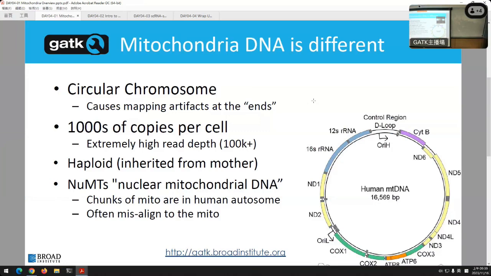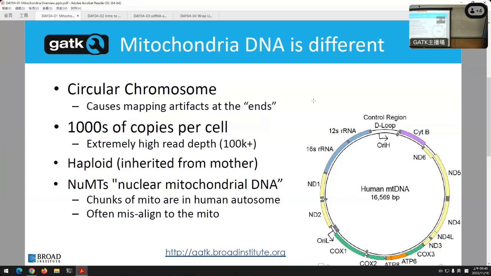In mature red blood cells, you don't have many mitochondria, but in muscle cells, you have a lot. In liver cells, you have tons of mitochondria. So because of that, when you sequence a standard tissue sample and you want to get your nuclear DNA, you might have 30x coverage there, fine, but you might have thousands, tens of thousands of copies of the mitochondrial DNA. And that matters. We have huge read depths.